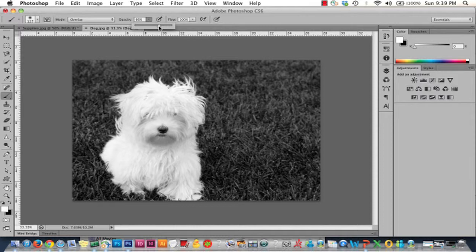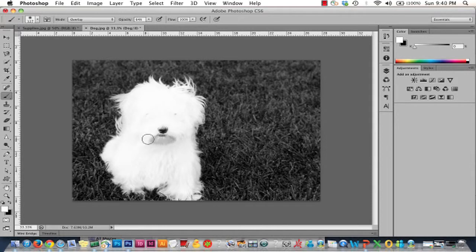We want to have it fade a little bit so that we don't lose some detail in the dog hair. So I'm going to start at 64 and see how that goes. You can always adjust it later. But I'm trying to get the dog white, but I don't want to lose the detail in the fur at the edge of the dog, because I want that selection to come out really good. I want it to look realistic, the hair. So for the middle of the dog, I don't need to worry, because I'm trying to select the whole dog, but at the edges I have to be careful. So we're going to use a different tool for that part.